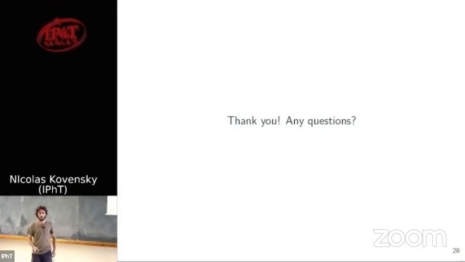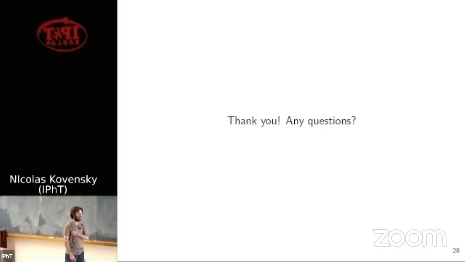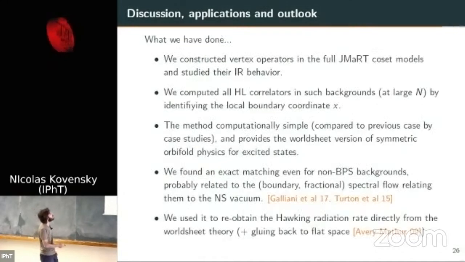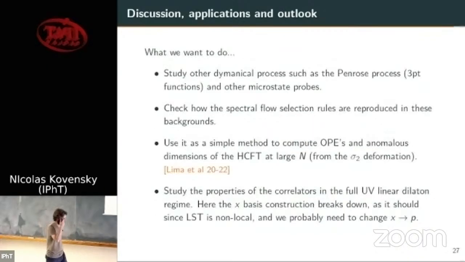Questions for Nicola? Yeah, it's about the heavy-light correlator. First of all, why is this the Penrose process? No, I'm just saying that you can think about the Penrose process. I'm referring to a specific paper here. But the idea is that you can think about it as some particular limit of one particle interacting with the geometry, with one going out and one going in.